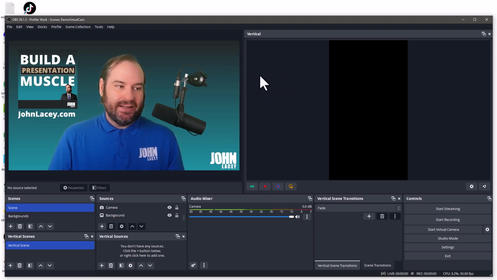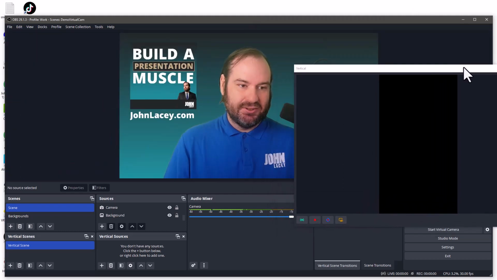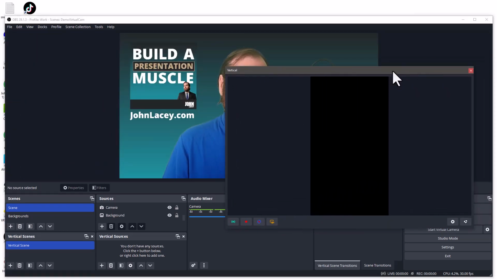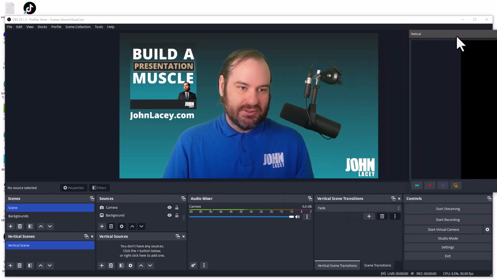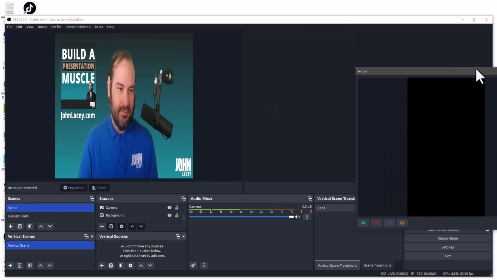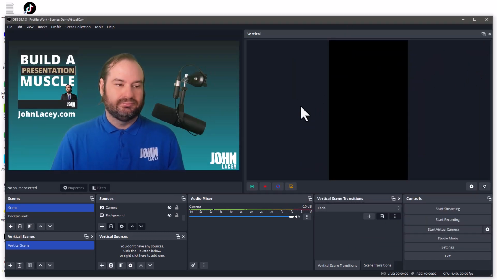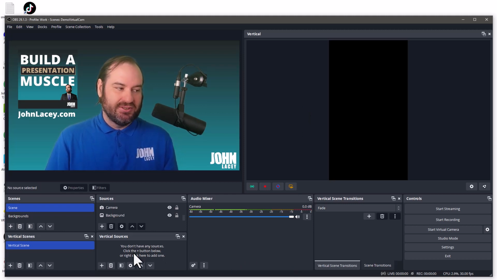So what I can do from here, you can decide where you want to include that one. If you want to dock it or have it external, I will just move this over here, I think. Okay, and essentially we've got the ability to record or stream in both horizontal and vertical, where you've got the option to do that. But again, let's talk about actually setting up this scene.